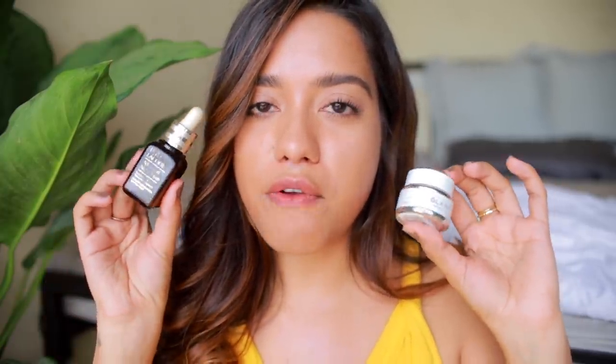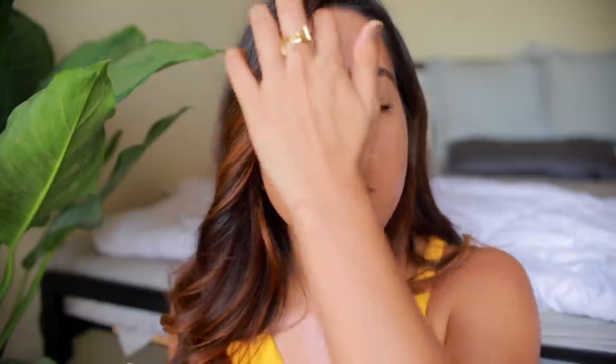I also carried two travel-size items. The first is the GlamGlow SuperMud — I have a bigger tube and I just squeezed a bit into this travel size. It's almost finished because I actually used it. When I'm sweating a lot my face tends to get quite clogged, especially on vacation. SuperMud really helps unclog my pores when I'm oily and attracting dust. Before sleep I'd just apply a bit on my T-zone and you can visibly see the difference.